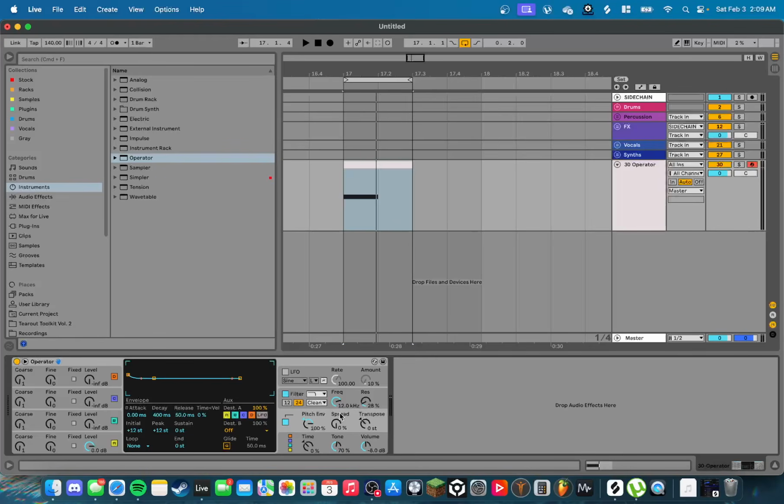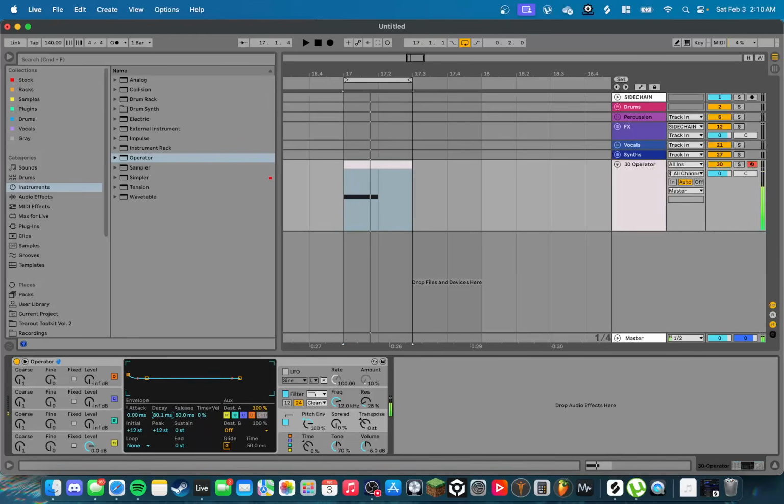It makes it hit a lot harder. You hear what I mean? You can go to the pitch envelope and mess with the decay. The decay is how fast or how slow the pitch envelope is going to affect the sound. So obviously a much shorter decay is almost non-existent, and then a much longer decay.